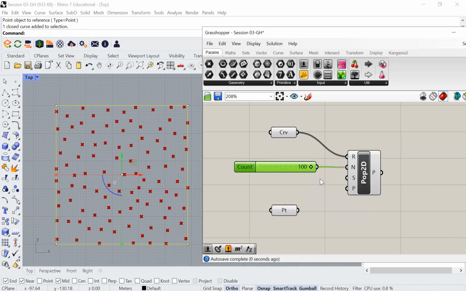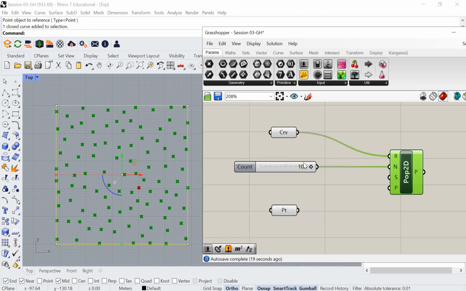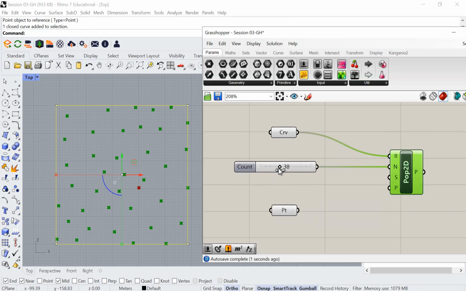Then we have a random seed for insertion, and points are optional, so for now we're going to leave it like this. I think Grasshopper inserted 100 points.